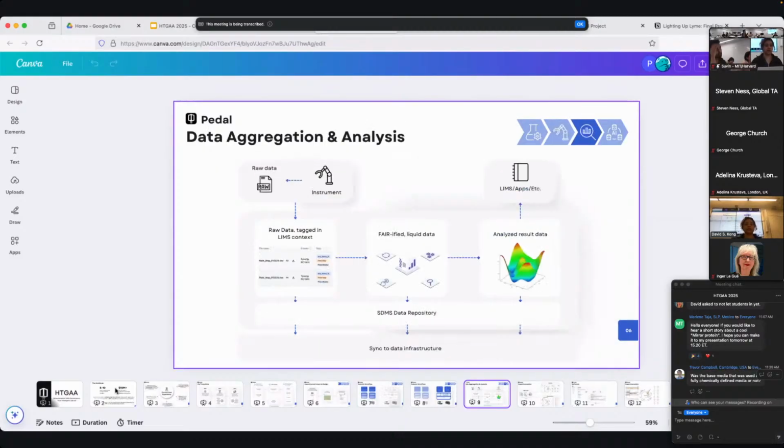And then lastly, the data aggregation part. A key issue right now is that data is messy and not really tagged with metadata. So being able to automatically parse and tag that, so the scientist knows exactly what was run, with full transparency into the experiment, was key.